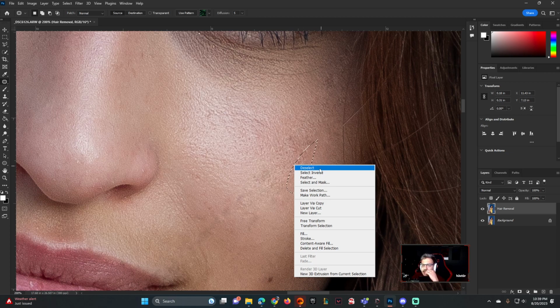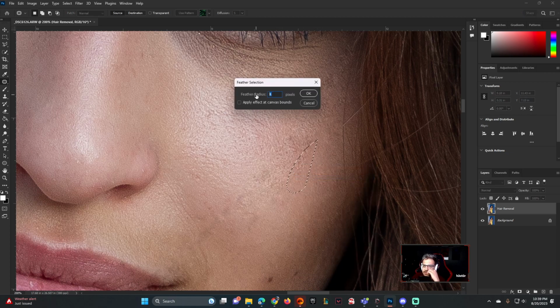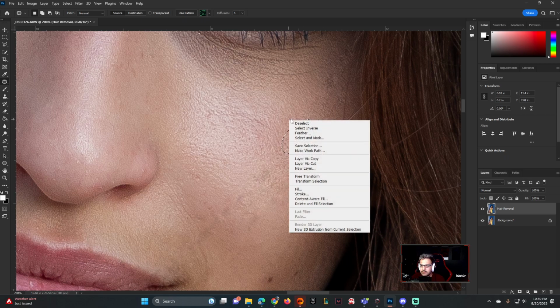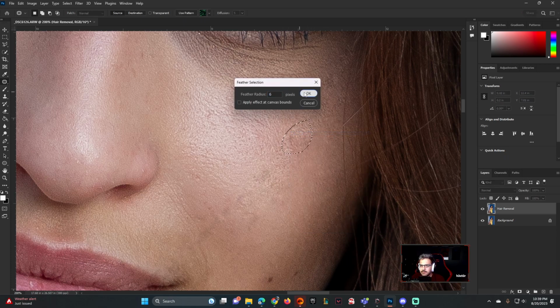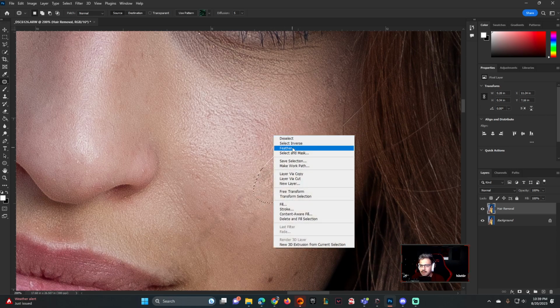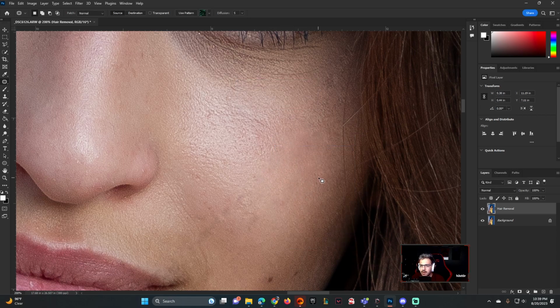Another thing that I like to do here is to maybe feather this out. Maybe go like 6. Kind of make it a little bit softer, so every time I'm gonna do this, select an area and then just kind of feather. Here we go. Press OK and just kind of do this. Feather. And I'm right clicking to do these feather motions.